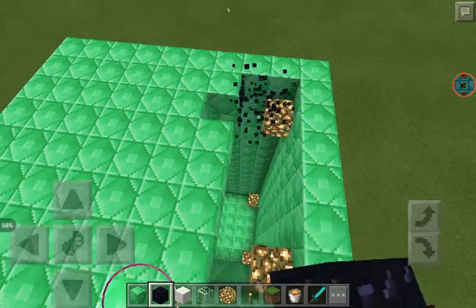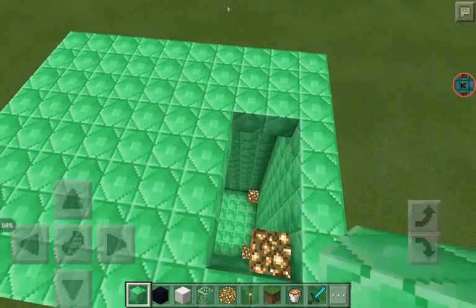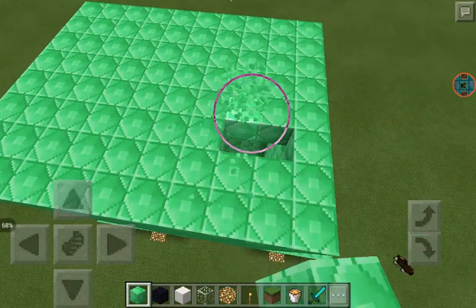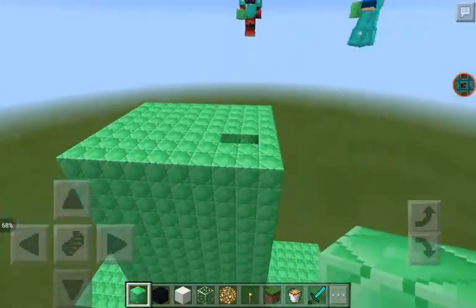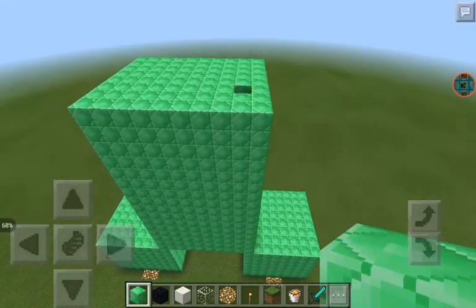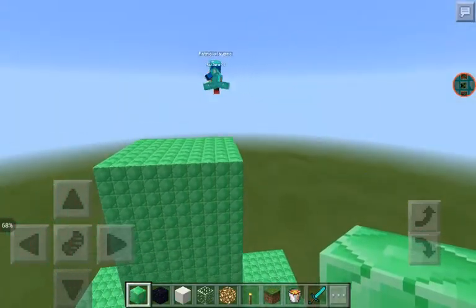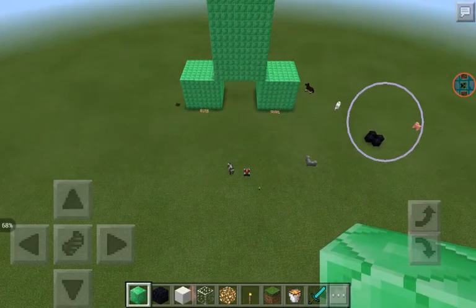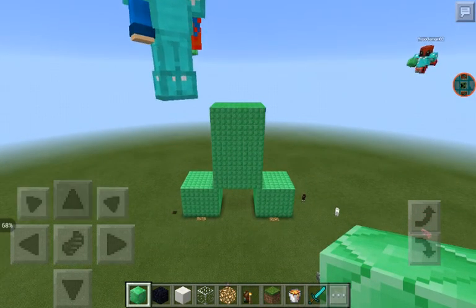Oh, wait. Why did you put obsidian? I accidentally did. Okay, so now we need to fill that up. Actually, you're blocking my view and I can't see. Thank you. Place that block already. Okay, there. So here is the final view of the body. It's looking good, as you can see already.